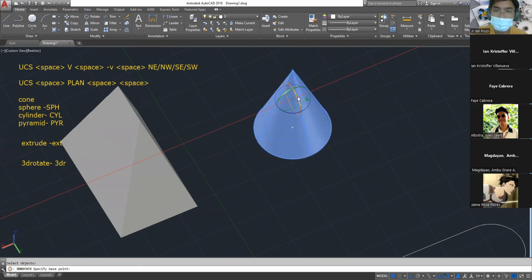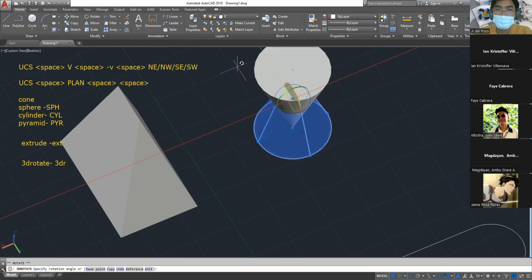So once I drag my cursor or my mouse at the red one, it becomes orange. The same goes with blue, green, nagiging orange siya. So pipihitin ko siya or I try to twist it or to rotate the object using the red axis or the x-axis, then I'll click here and then pwede ko na siyang ma-rotate.